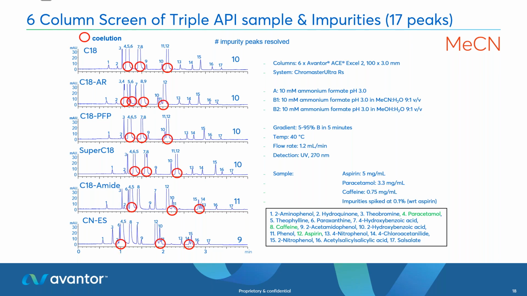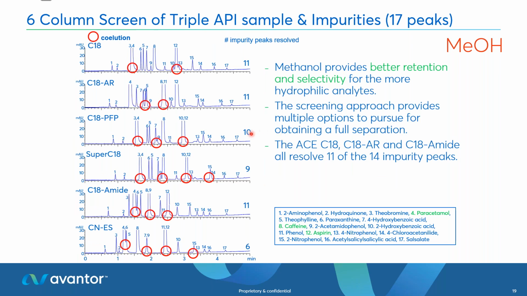Moving across to methanol did improve the selectivity, but not enough to actually give baseline resolution of all of the analytes of interest, especially those eluting near the API. So this one was a lot more tricky in terms of getting baseline resolution for all of our peaks of interest, but we did have 3 columns that we thought we could move forward with potentially. They showed the best selectivity, and methanol again showed the best selectivity in this case for this mixture of 17 analytes.